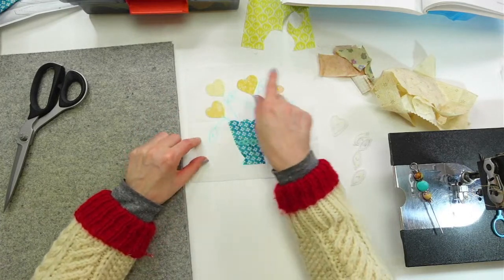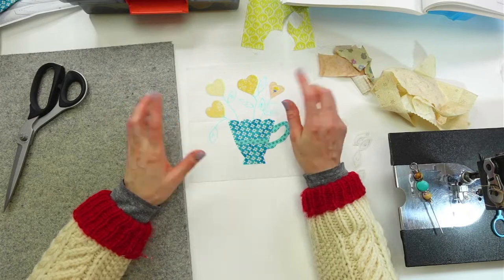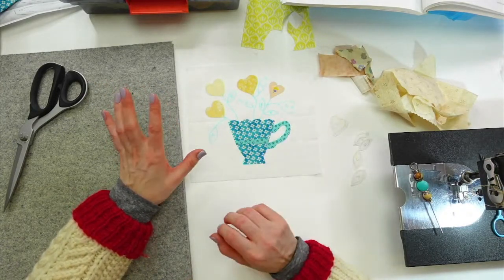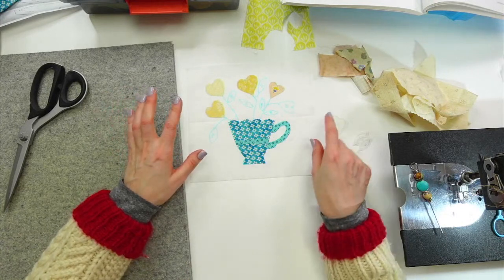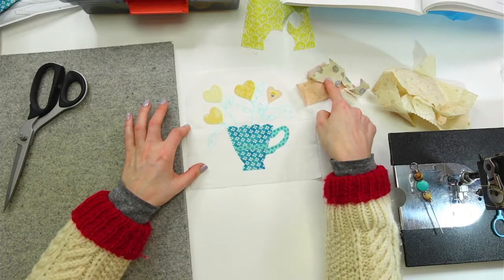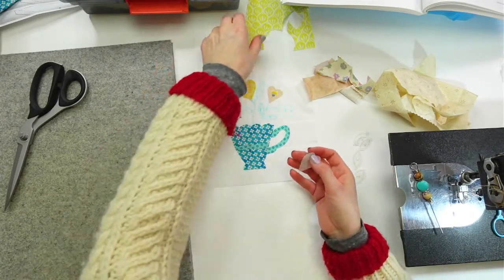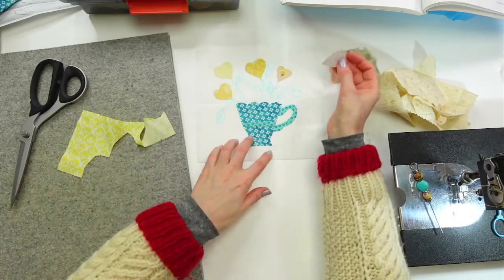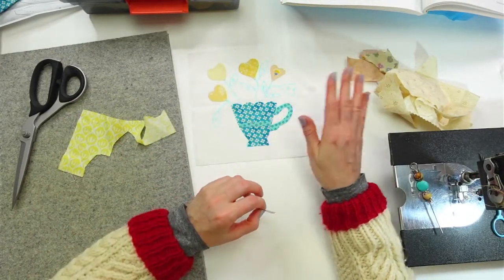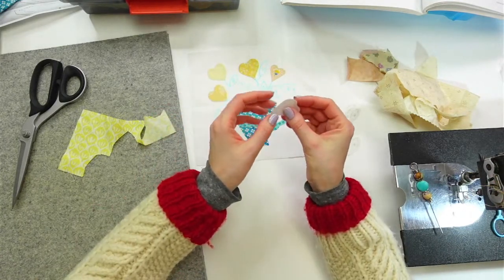This guy's fused, so we'll fuse all those, but yes, I will still do the straight stitch, just my normal sewing machine stitch. I'll go around all the little edges for that. So that'll take some time. Okay, last heart, and then I wanted to do more of the tans for all the leaves. Oof, and we got a ton of them. We got 6 leaves. So that'll take us a little bit of time, actually. Maybe we'll try and pick our fabrics and fuse them all at once. So maybe those ones we'll try and speed up the process.